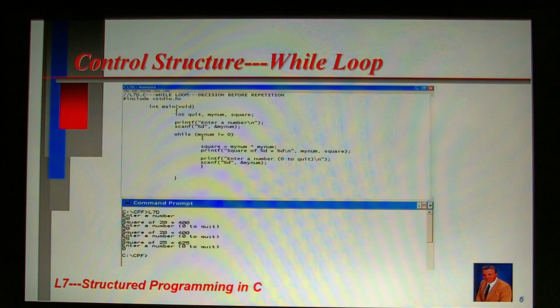The next two computer program instructions, printf left paren, double quote, enter a number backslash n, double quote, right paren, semicolon, scanf left paren, double quote, %d, double quote, comma, ampersand mynum, right paren, semicolon, provide the same prompt and data entry option for the user, but this first time user data entry option does not prompt for the value of 0, so there will be at least one repetition of the while loop control structure. Note from the console display I entered 20 for the value of mynum twice. Note the difference in prompts for each user data entry. The data input value of 0 was not an option the first time.